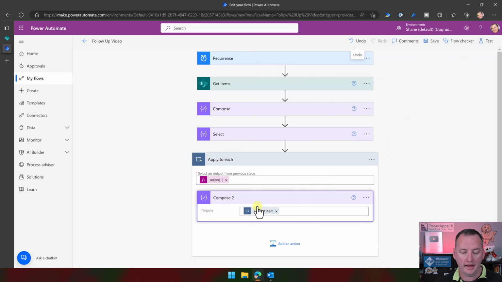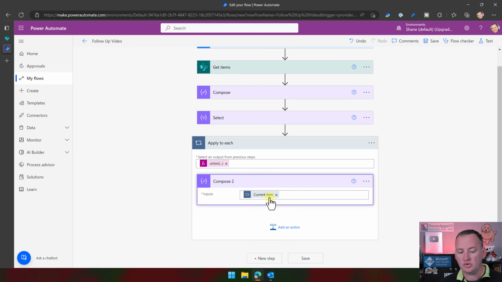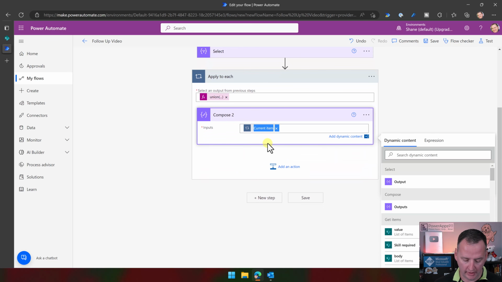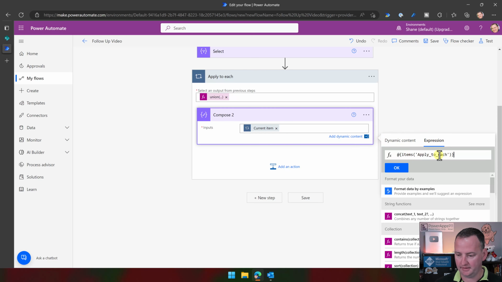So edit. What we're going to do is, I did this differently in our production, so I'm going to show you guys a different way to do this. Okay, so what I want you to do is click once on this current item, Control C, go to expressions and paste it in. When you copy and paste like that, there's a curly bracket at the end. We're going to delete that, backspace.